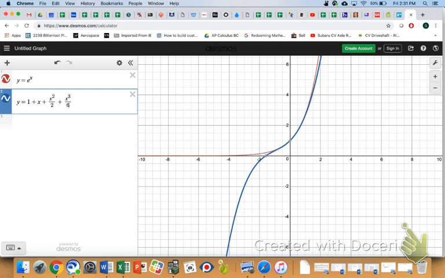There's error, isn't it? Because how many terms would I need if I was going to keep going with this and say, well, let's put in another term, plus one more, how many more terms would I need? I would need infinity more. Yeah, that's right. So x to the 4th over 4 factorial, so that's 24. It's getting better and better. You can see that the more terms I have, the better this gets. But it's never really going to be enough to be perfect, right?